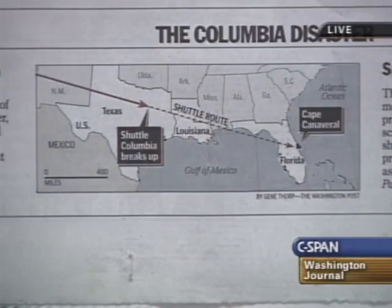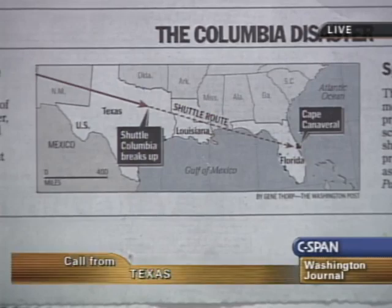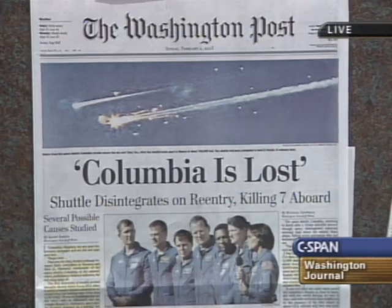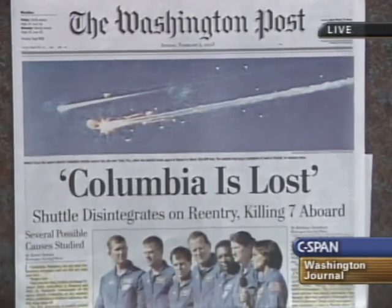Good morning to you as we look at the path of the Space Shuttle Columbia breaking up over north central Texas. Go ahead, caller. Yes, I just want to make a comment and also offer a theory as to what I suspect happened. I know that they suspected that most of the problems happened on the left wing at takeoff, but apparently it didn't do much damage if they got out of the atmosphere to make the journey into space. But I was thinking about the reentry, once the shuttle got into a position where it was making the descent to reenter the Earth's atmosphere, there's a lot of heat pressure at that point, and there's a hydraulic system that elevates and levels those flaps to get the shuttle into its position to glide to make its descent and landing.